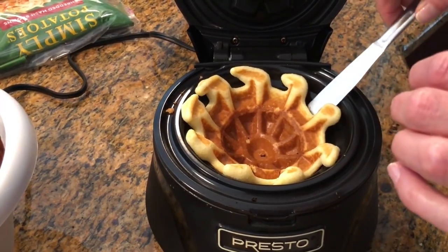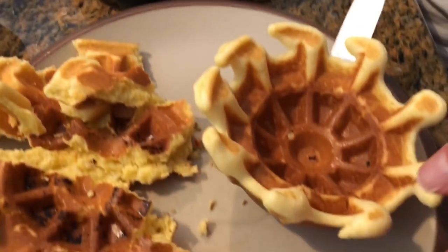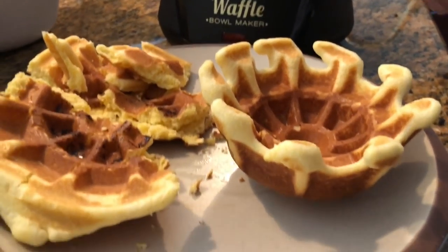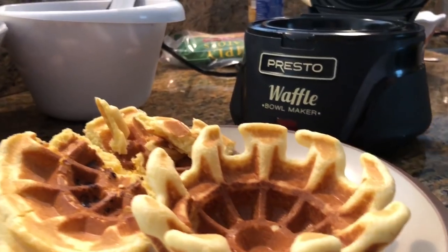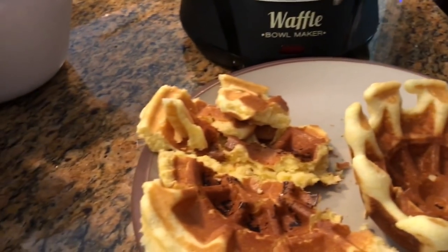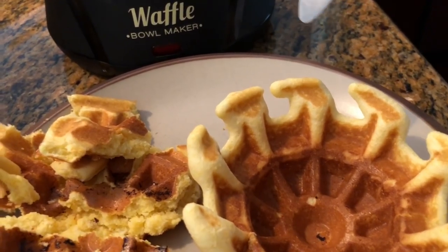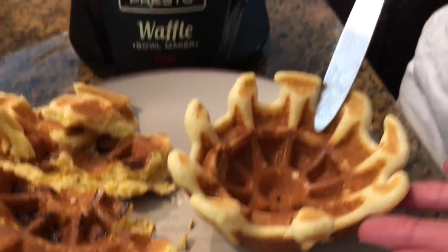Yeah, it seems like there would be a better way to get these out. Oh, that works. Some chili and cheese. Just pour some cheese on. Aw. Cute. Okay, I am impressed. So, with the cornbread, go a little less. Yeah, go less or this happens. I'd have stabbed it 16 times with the fork to make that work. But it tastes good, and how cute is that? So cute.